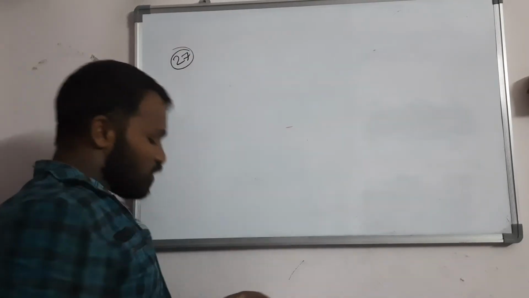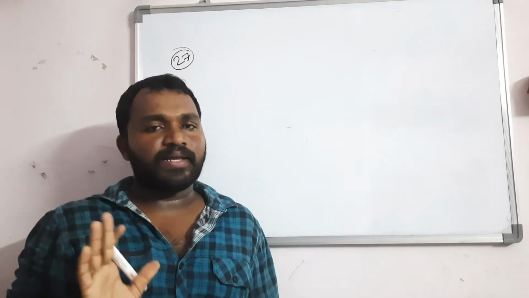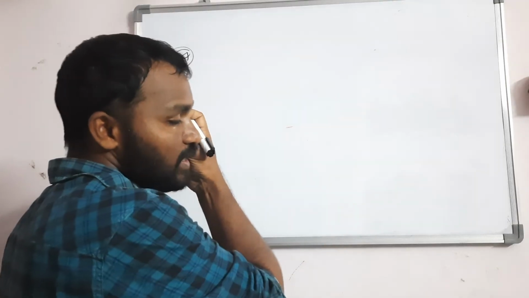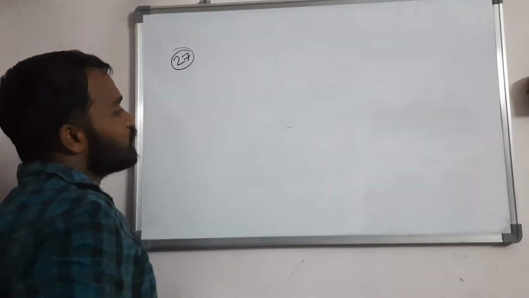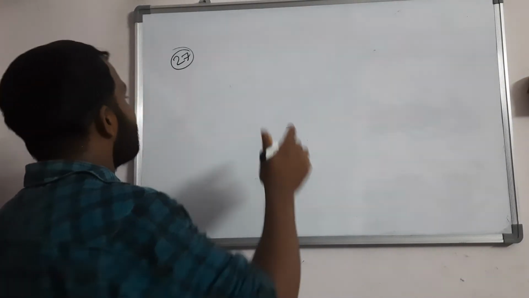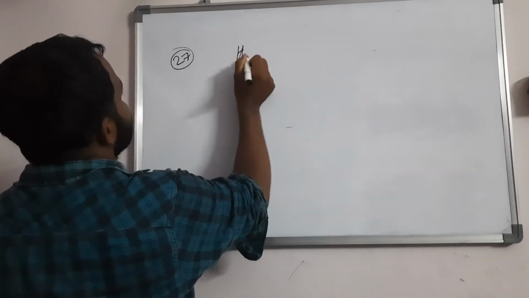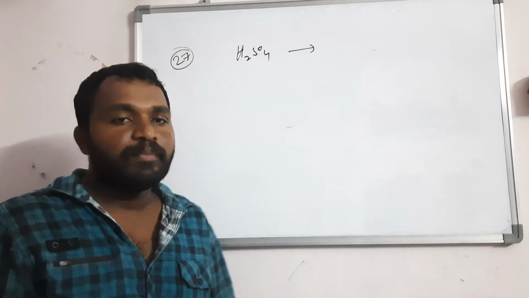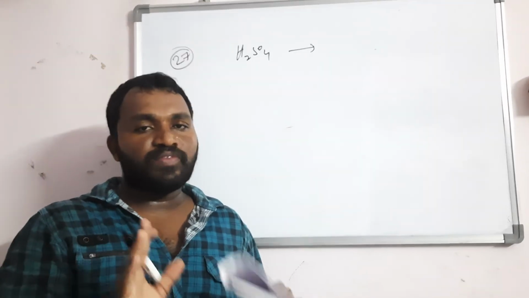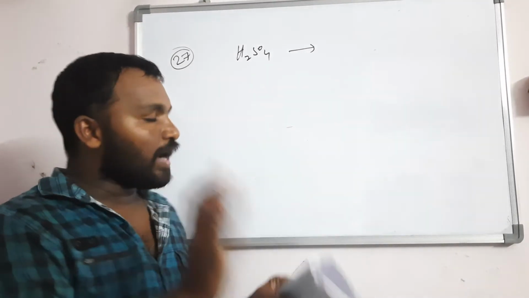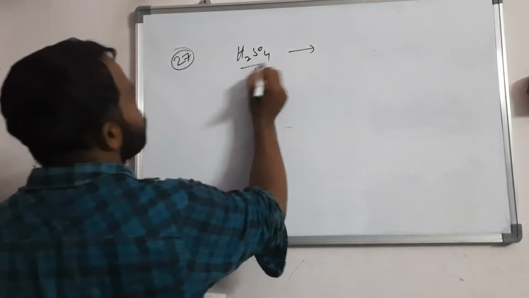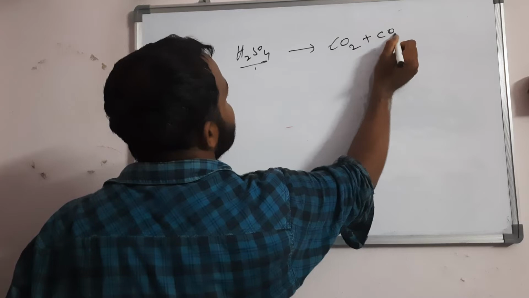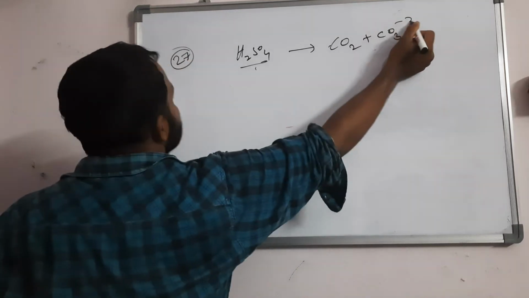I don't particularly remember that question, but something like H2SO4 was given, with brisk offensive gases. I don't remember the question exactly, because remembering 50 questions out of 50 is a little bit difficult. So I thought H2SO4 is the answer. I am expecting carbon dioxide plus carbonate ion, CO3 2 minus.